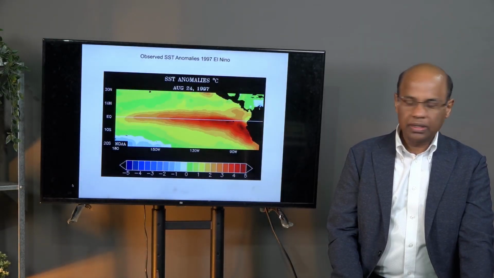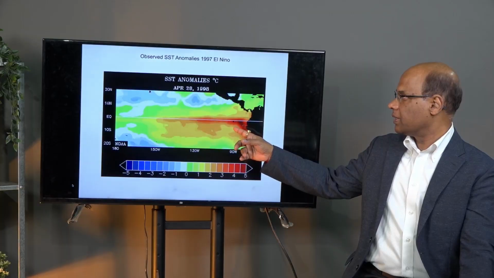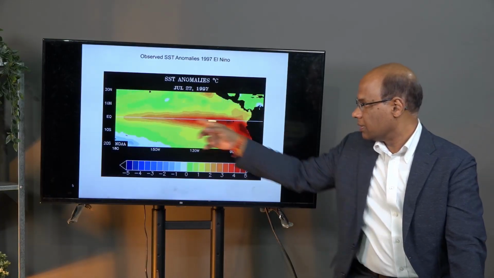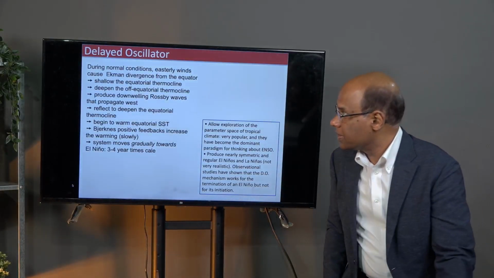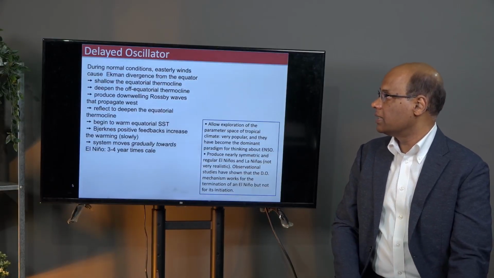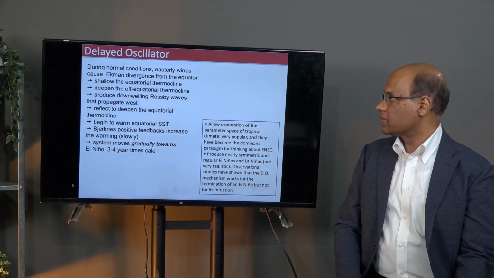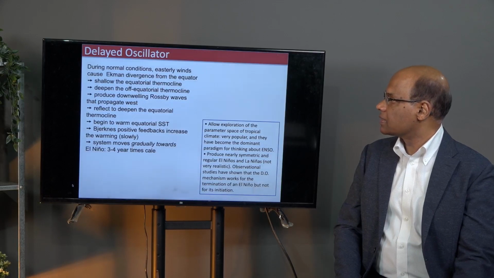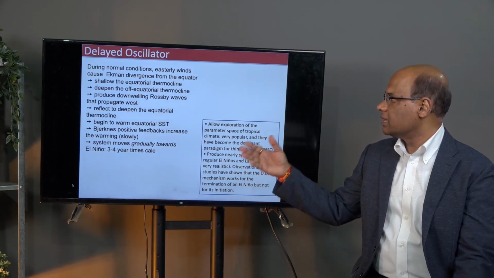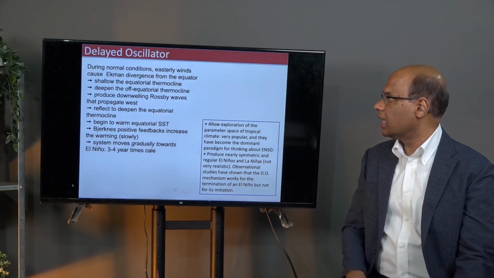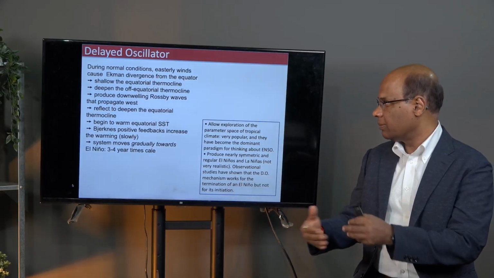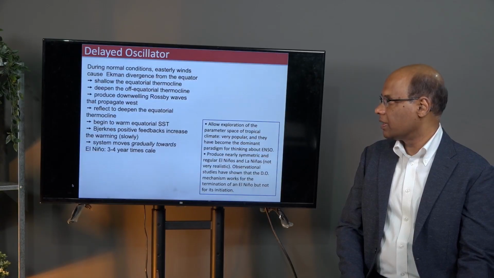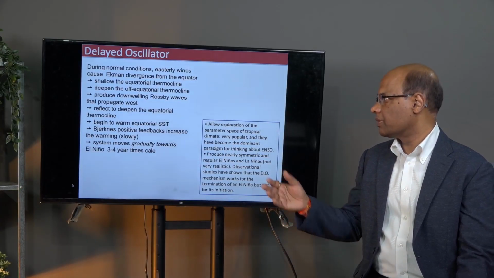And there are also other theories. This is a quick animation of what was happening in 97, 98. So this is the La Nina happening now, and the El Nino starts. There are other hypotheses that also try to explain the El Nino and La Nina states. One of them is the delayed oscillator. The delayed oscillator is basically similar to the dynamics we saw in previous slides, but there are other factors, the air-sea interactions and other noise, included in that to make the wave dynamics slower, and that's how that theory can explain the periodicity in the ENSO phenomena, why it happens sometimes in 2 years, sometimes in 5, 6 years.